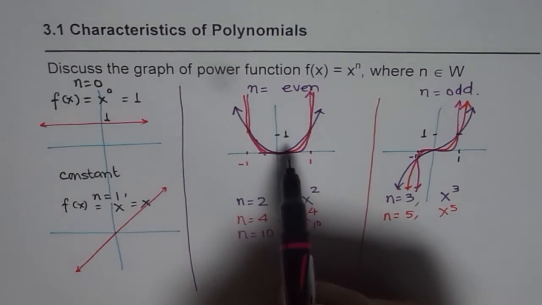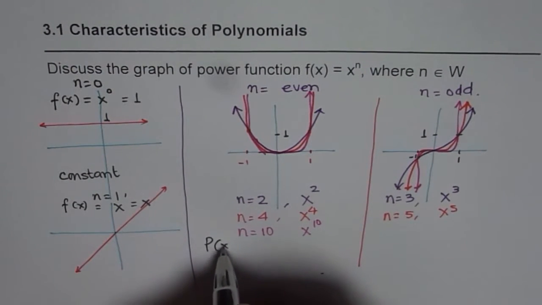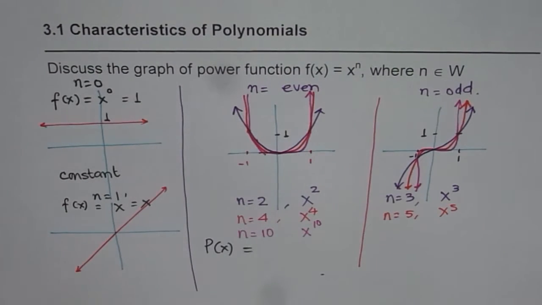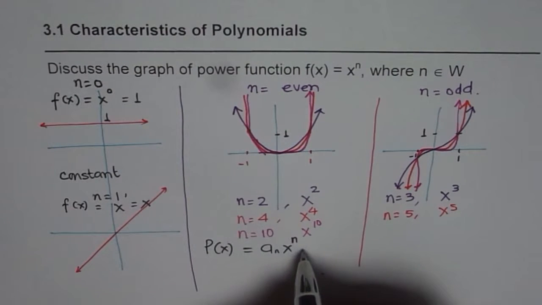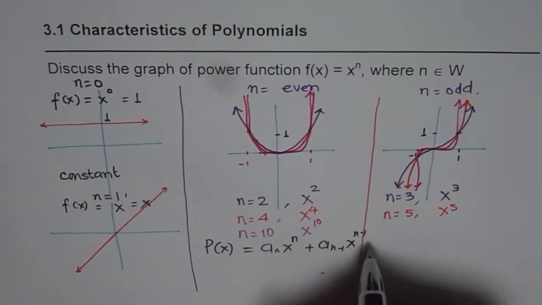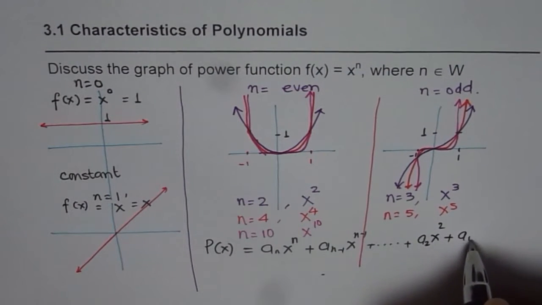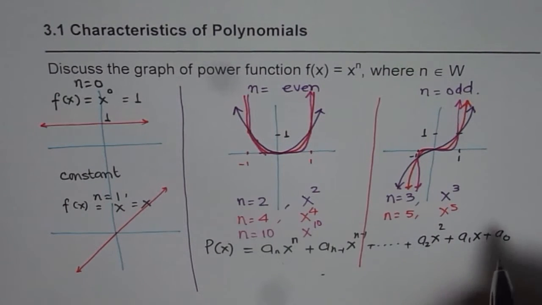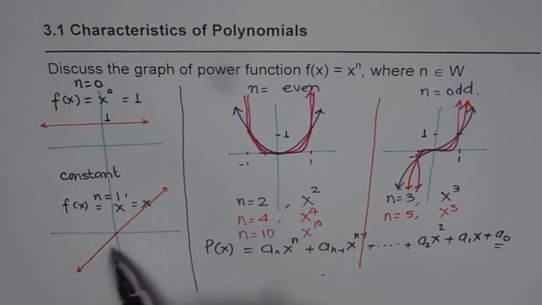Now, when we talk about polynomials, what is a polynomial? Let's define that. A polynomial is a combination of these power functions. We can write this as a_n x to the power of n, the sum of these where n changes from 1 to n, right? When we expand that, we could write this as a_(n-1) x to the power of n minus 1, and so on till a_2 x squared plus a_1 x plus a_0. That a_0 is a constant. In our case it came to be 1, right? Anyway, the functions which we considered are power functions with coefficient 1.